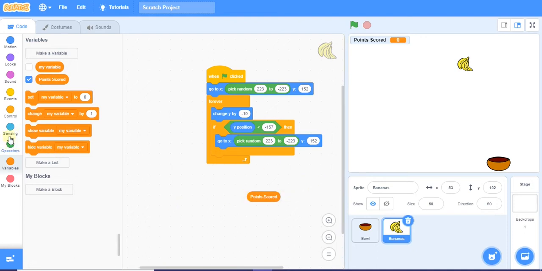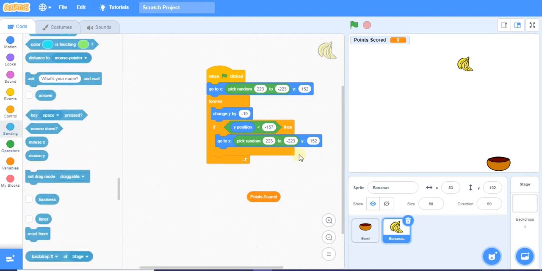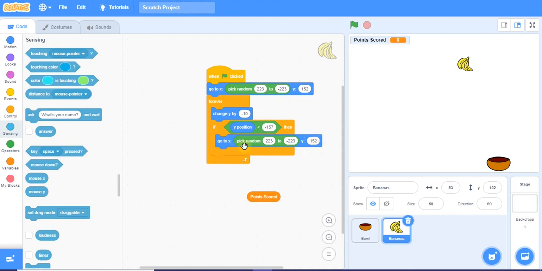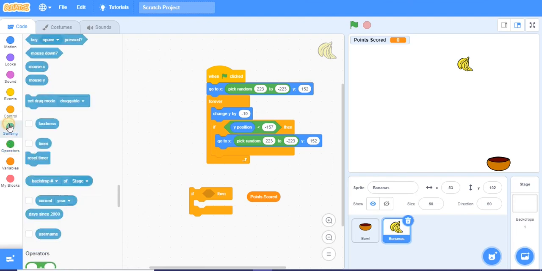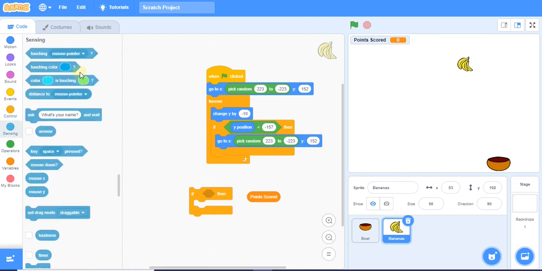Okay, and then again in sensing, we want if, here, if again in control, if the ball catches the banana, that is in sensing, something called touching.